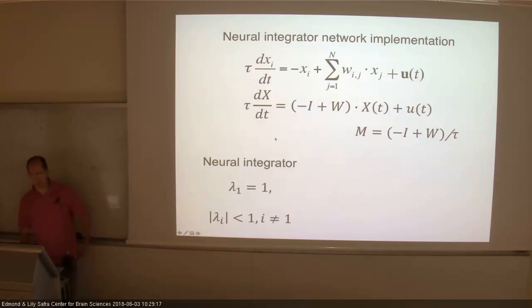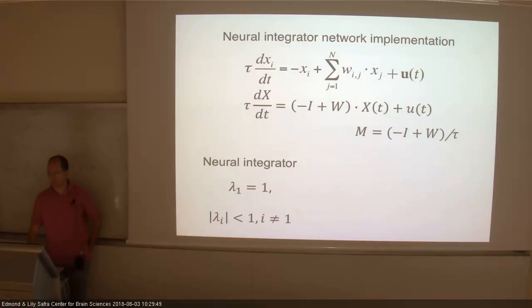So I want to go back to the linear neural integrator. As I said, in this condition, in that dimension, what's left here is the difference between n and double minus 1, and in that direction we have basically a 0. This becomes 0, and then we have y dot equals something related to the input, like we had before. So that's the neural integrator. The condition for a neural integrator is that this eigenvalue is 1 and all the others are small. That will make it an integrator.